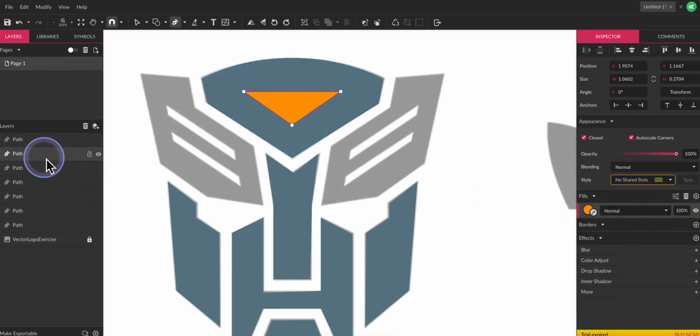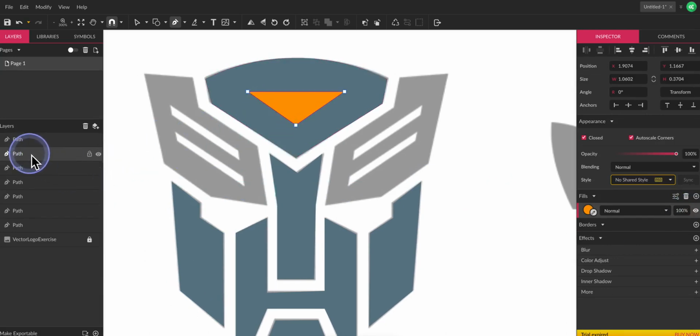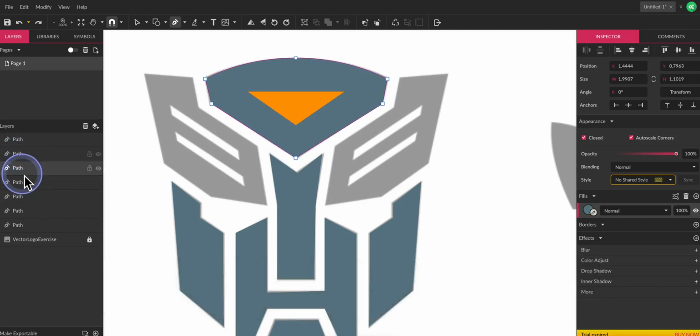So you want to make sure that your triangle, the cutting shape, is on top. If it's not, then come over here to layers and drag it on top. You want to be careful when you're dragging the layers around, when you're dragging them up and down. You want to really drag it not onto another layer. See how I put it right on the layer and it highlights pink? You don't want that. If you do that, you're going to make a compound shape. You're basically joining them together. You don't want that. You want to go right above where you see the pink line. Okay? So again, you want the triangle on top.